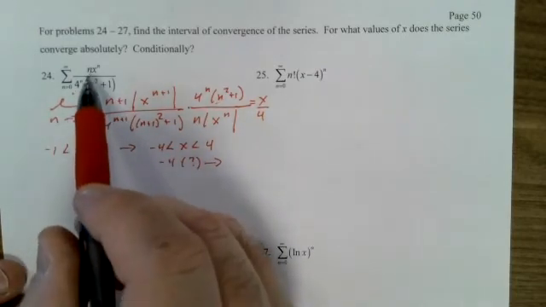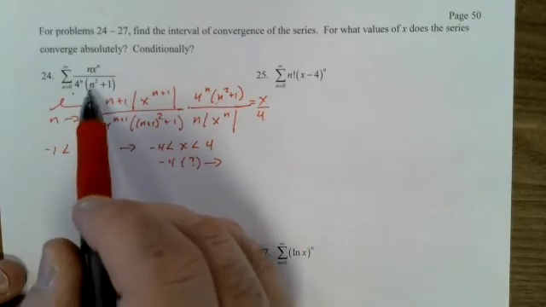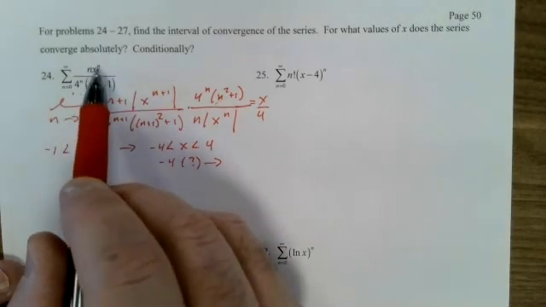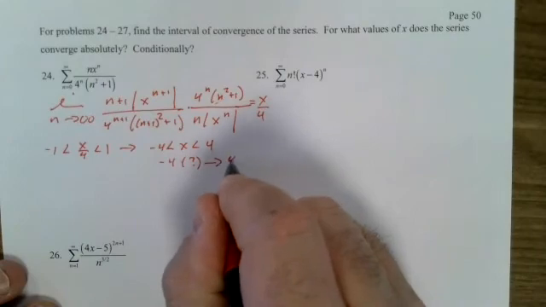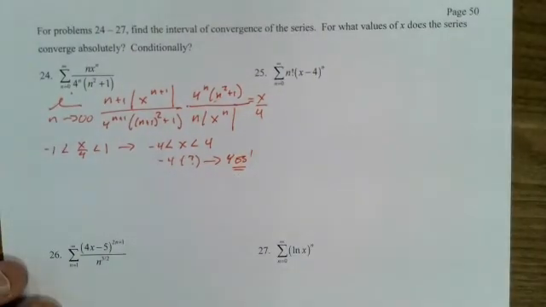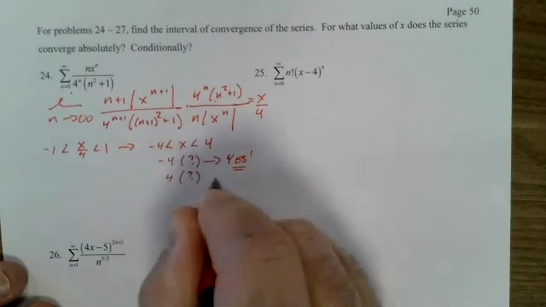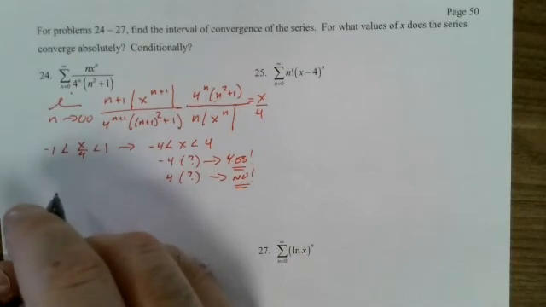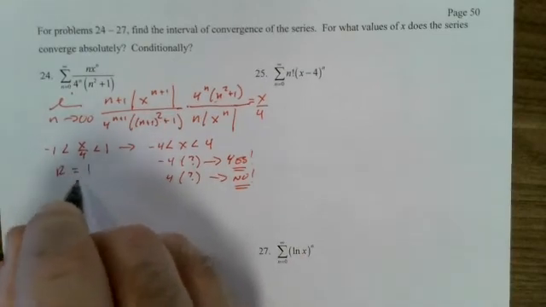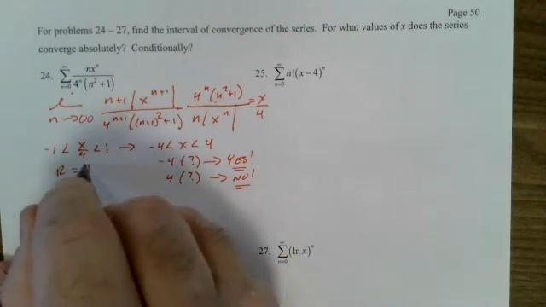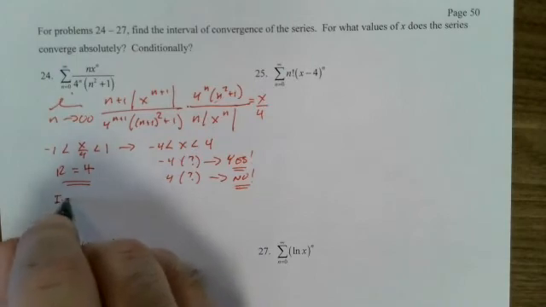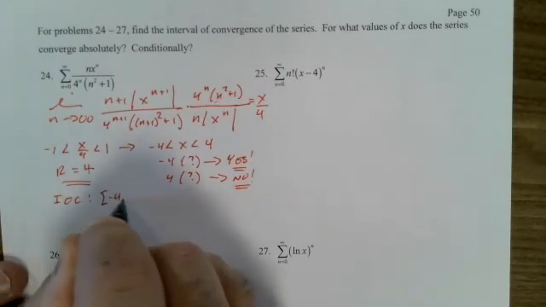Holy cow, look at all this mess. n over n squared gives me 1 over n. Great. -4 to the n is like -1 to the n and 4 to the n. They cancel. So -4 works. 4 just cancels, no. Off we go. Wow. Radius equals 1, pardon me, 4. Can write down my radius here. IOC -4 to 4.